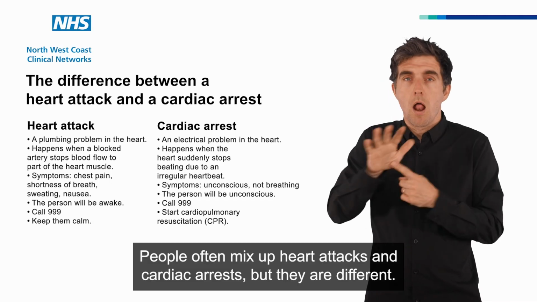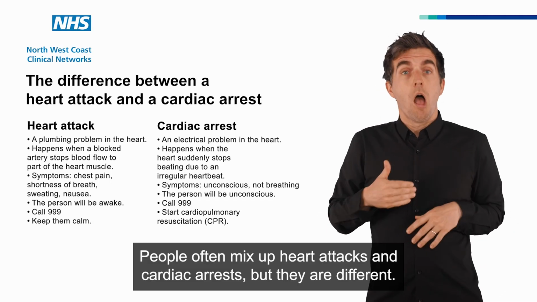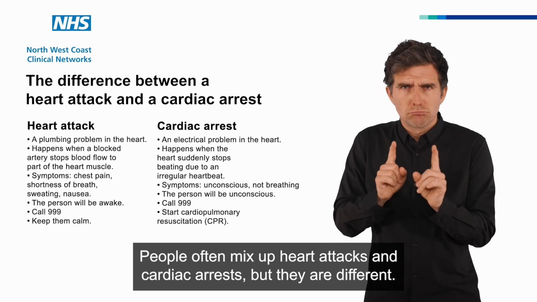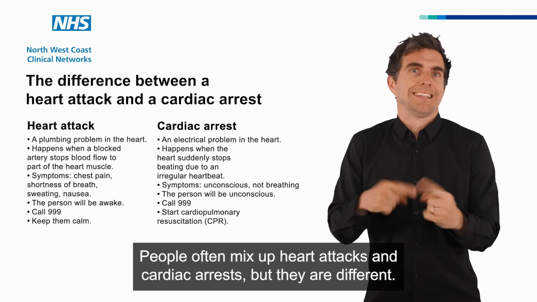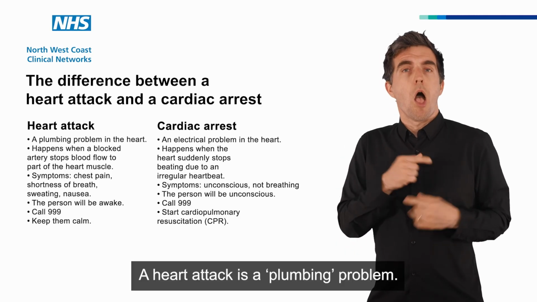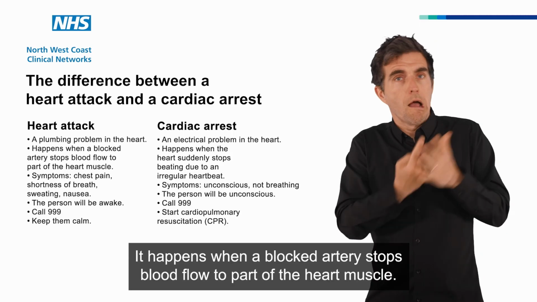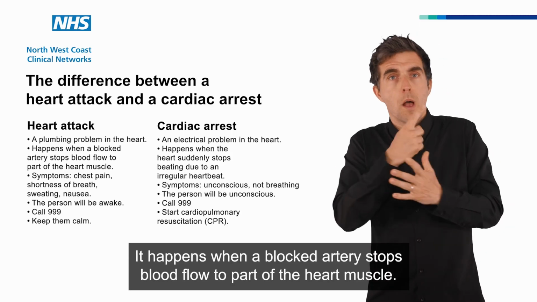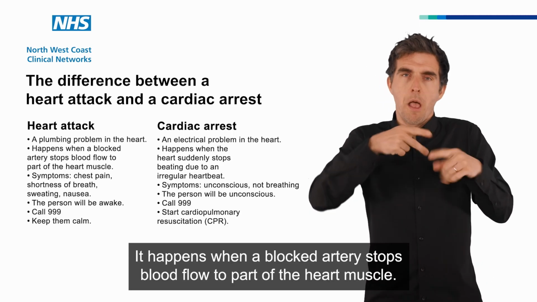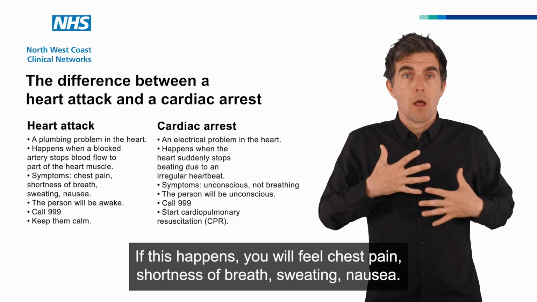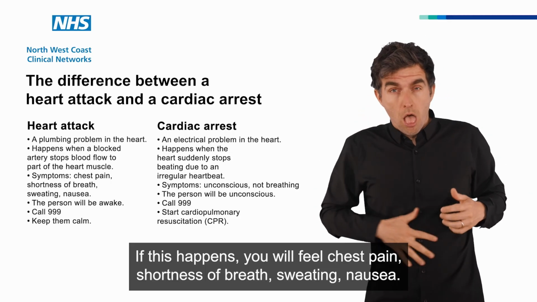People often mix up heart attacks and cardiac arrests, but they are different. A heart attack is a plumbing problem. It happens when a blocked artery stops blood flow to part of the heart muscle. If this happens, you will feel chest pain, shortness of breath, sweating, nausea. The person will be awake. Call 999 and try to keep them calm.